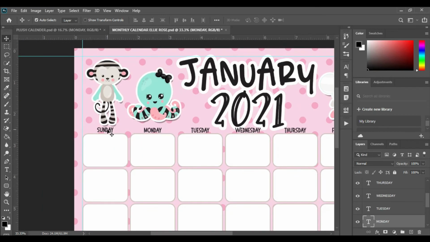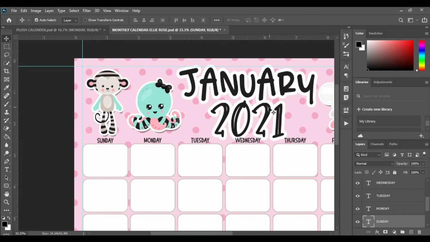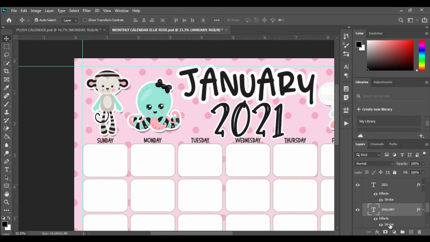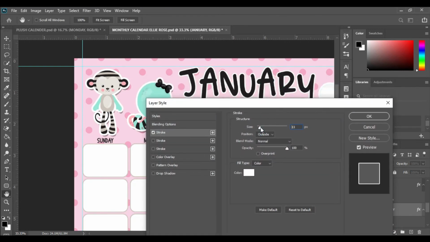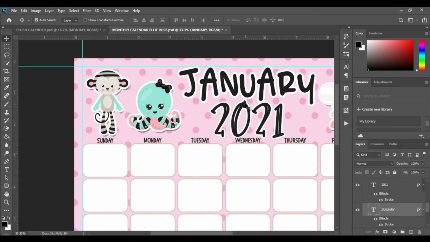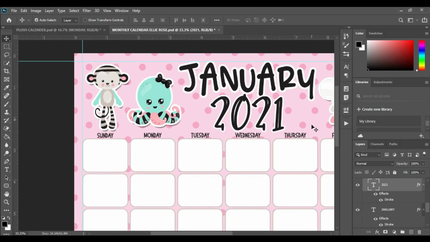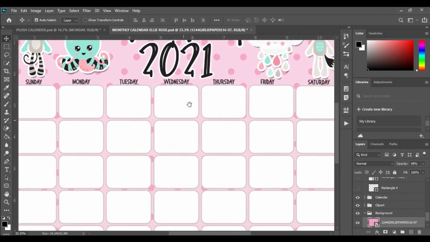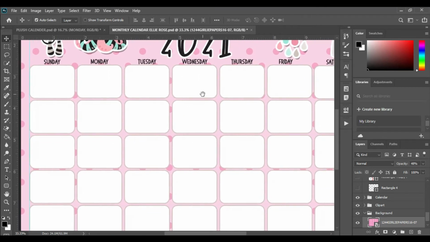Okay, so I just realized that it was pretty high up. I should have zoomed in while I was doing this. So I'm just bringing it further down. And another thing is I'm just going to click onto this 21, and I'm just going to make the offset for that a lot smaller. Make that about 16, and the same goes with this one here. Just seems really big. Okay, and then I'm just going to bring you up slightly. Okay, so let me just have a look and see how this is looking. Oopsie. Okay, yep, perfect.